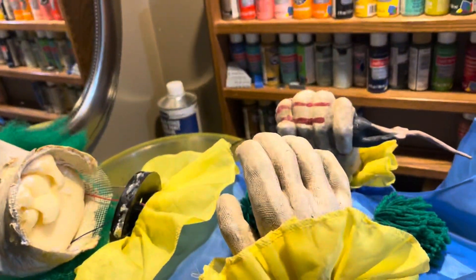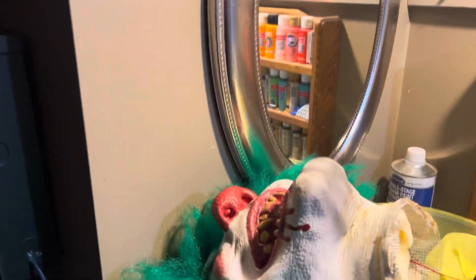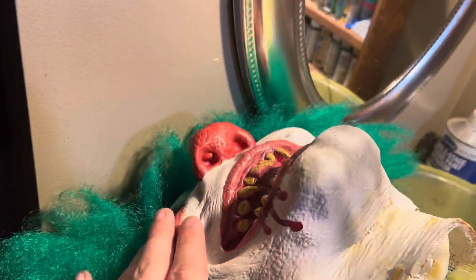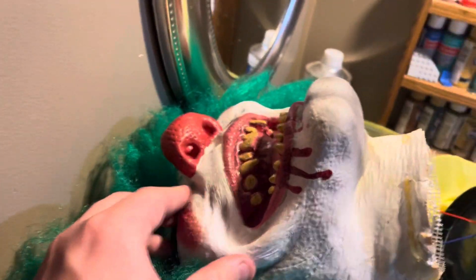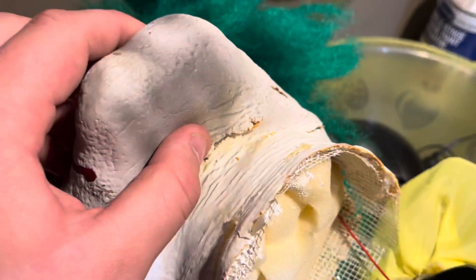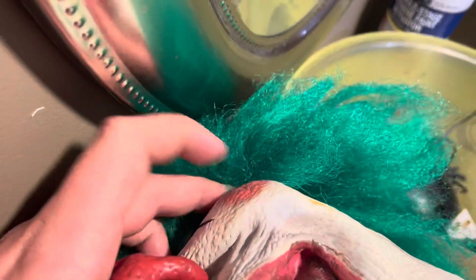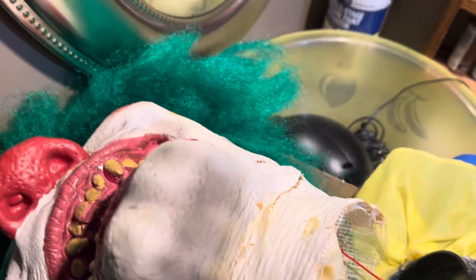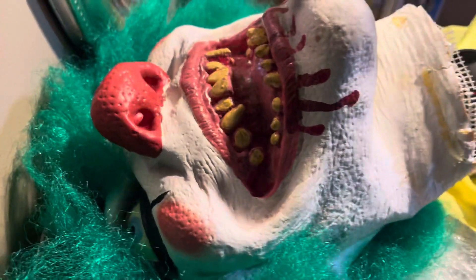Basically all of his mechanical problems have been solved. Now the only thing I need to address is all the latex problems. It's very interesting — his right side of his face, our left, is pretty good, it's nice and squishy still, the nose is even pretty good. But once you get to the other side of the face, that's where we run into some problems. You can see right here, there's definitely some rot, and his cheekbone piece is totally rock hard. I don't know what really to do with that — I'm assuming I just have to do my best to protect it, but eventually it's gonna start cracking and maybe I'll have to do a paint job.